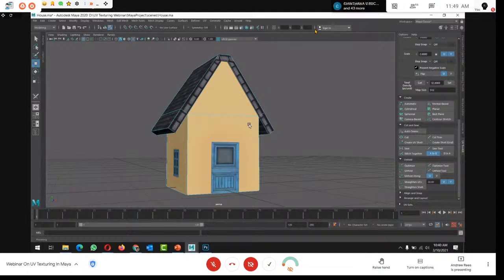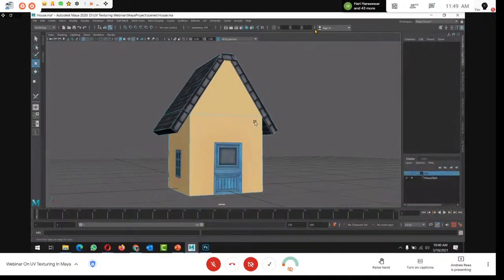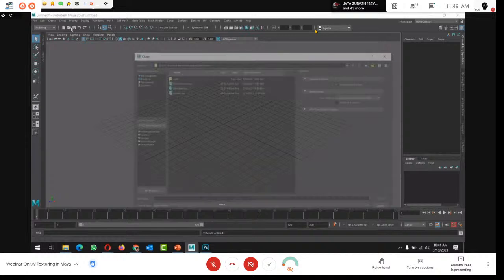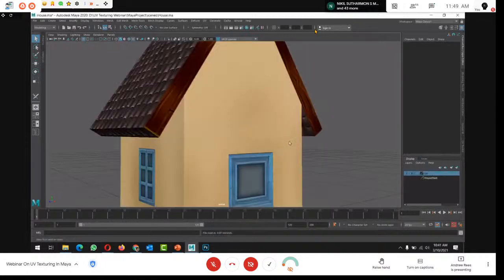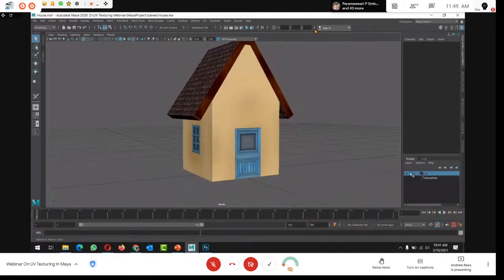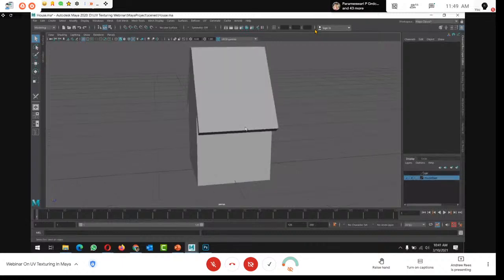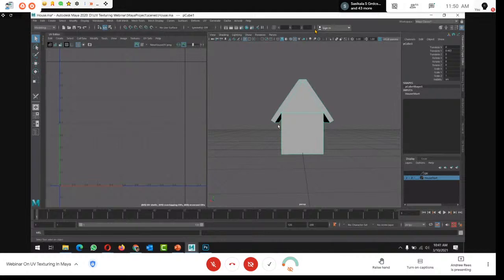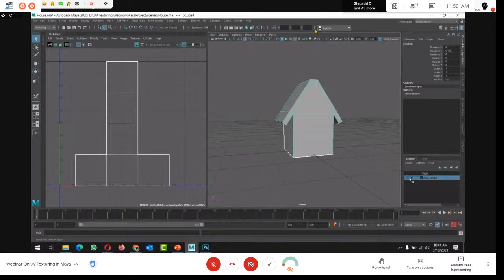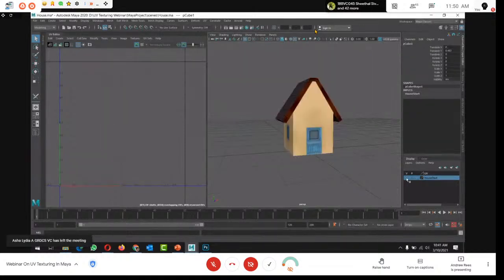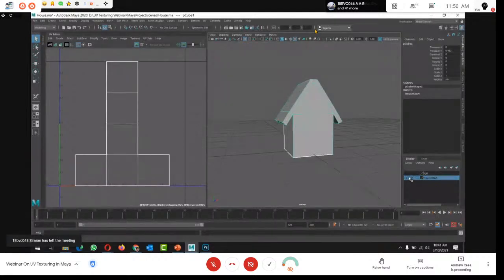So I'll share this Maya file with you. My screen is still shared, right? Yes, it's visible. Okay, thank you very much. If you go here, I have two layers. Let me open this file without saving. The house, and even the dice, has one layer with the textured file, and the other one is a non-textured file, without any UVs. So I'll share this file with you, and you can use it as a reference to create the same texture. This could be your practice.